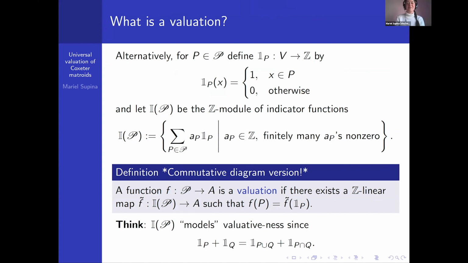There might be, but I'm not sure off the top of my head that I can give a good explanation. To be more clear, though, they're not the same in general, but Alex Fink showed they were the same for generalized permutahedra. I actually don't know if they're the same for the ones that I'm going to talk about. That's still open, I think, in the Coxeter setting. So that's why we do everything on the level of strong valuations, like this algebraic definition, which includes the other kind.